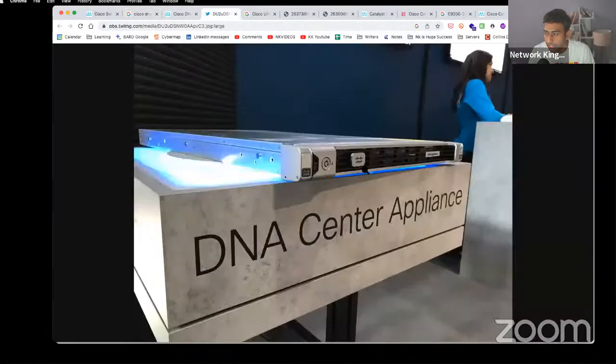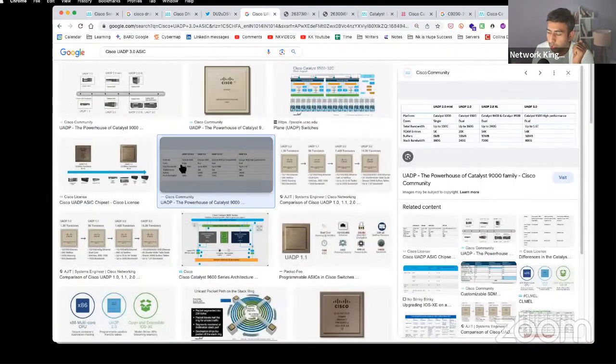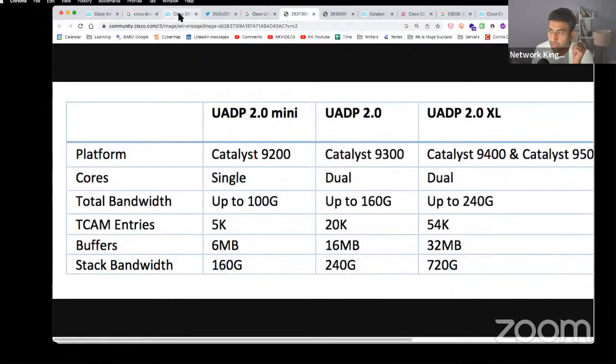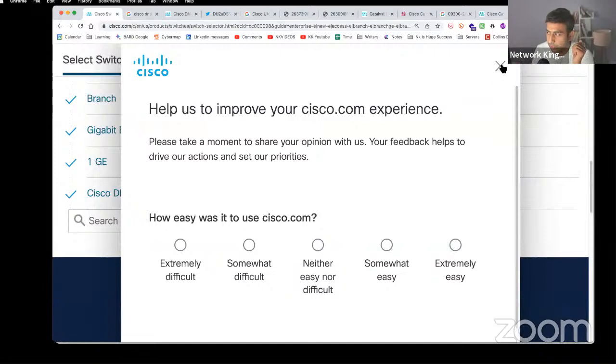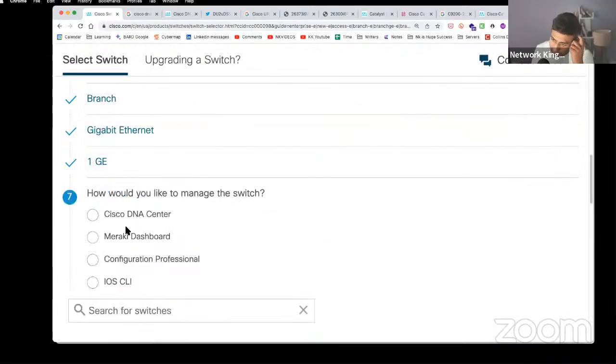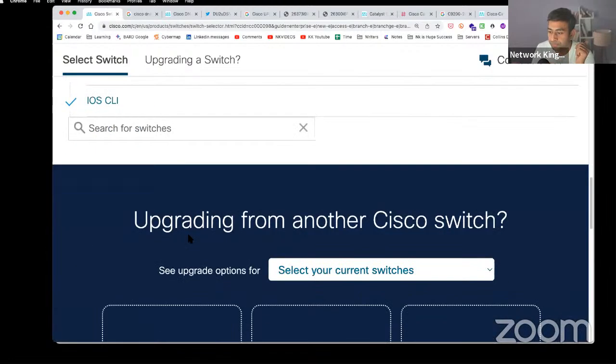This is a Cisco DNAC, a server which you put in your company, and it has software that will control all your company network. Cisco is trying to market that, yes, buy the DNA, but it is very, very costly. So still many companies are going to stick with the IOS CLI.